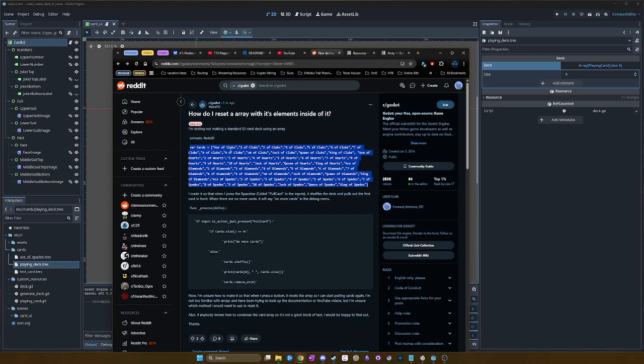Now, one of the things I see a lot of people new to coding do, especially when creating decks of cards, is they create basically a string of everything handwritten out. And while this isn't wrong, it's just not the best way to go about doing this. And there's a couple reasons why this isn't great. One, it's a lot of manual labor. Two, when you're dealing with strings, you can oftentimes run into issues of typos. And typos in coding are bad. We don't want to run into that problem.